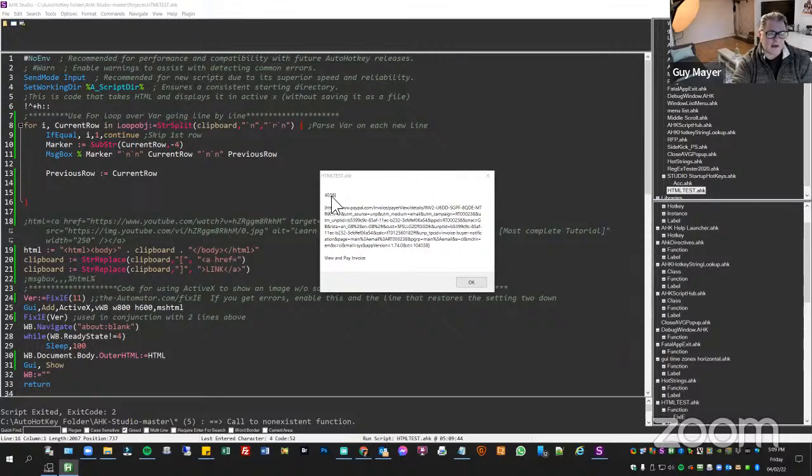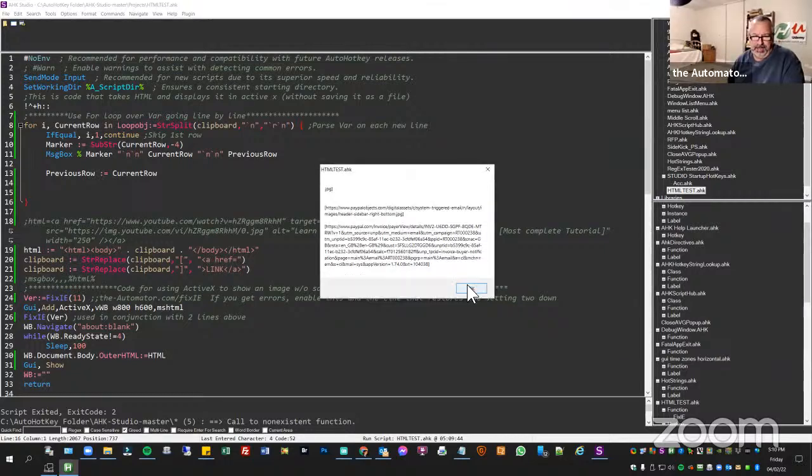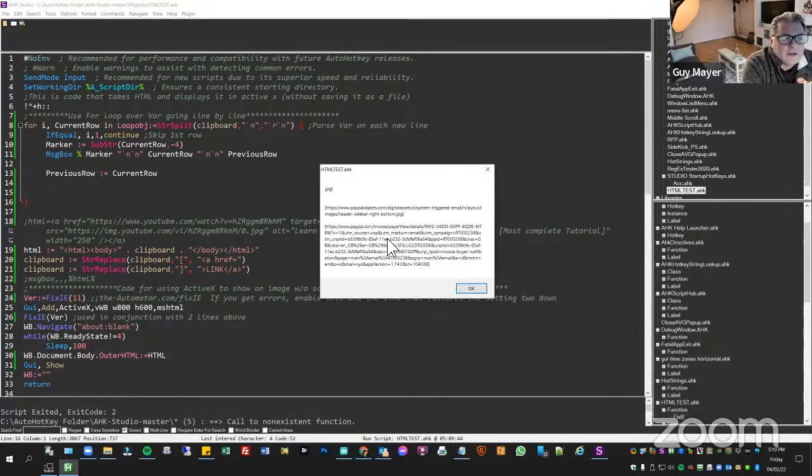So if we could say if marker is not equal to JPEG, or the last 4 characters, then build the next line as a link. Yeah, let's see a real world. I mean, did you have more copied? I want to see when it is an image. There we go. It works. There you go. It's figured out that on this particular occasion, the marker is a .jpeg, and it's a picture, and then the next one is going to be the link for it.